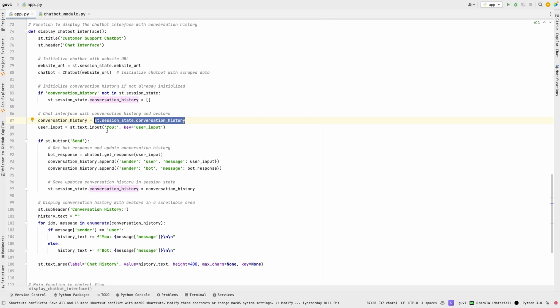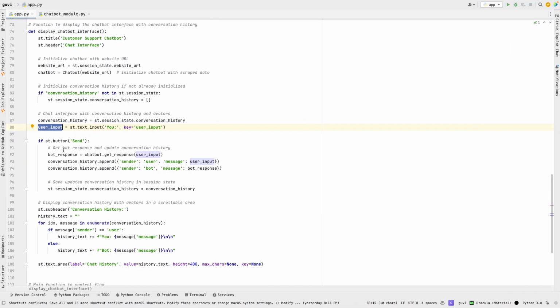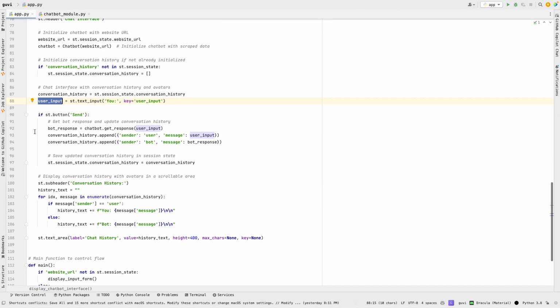And then our user input. We are getting user input here, and once the user clicks the send button, we process that input. So we get a bot response for that user input, right? And here, as I said, there are two types of chatbot. One maintains the context, the other does not. The context means whatever the user has talked about so far with the bot. That is maintaining the context.